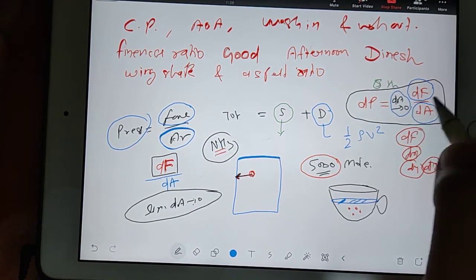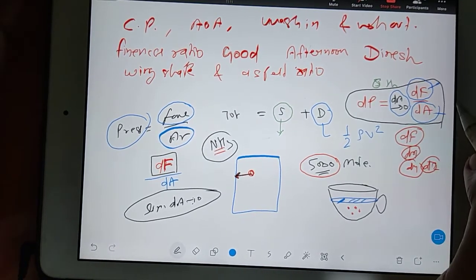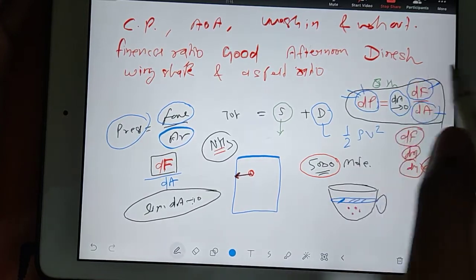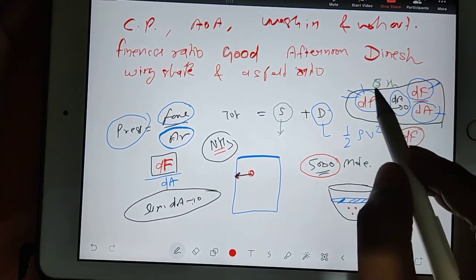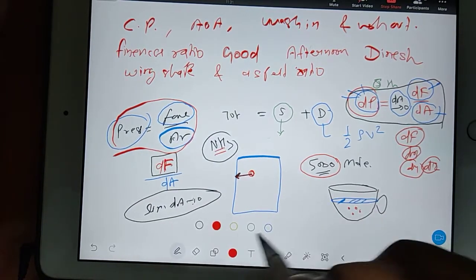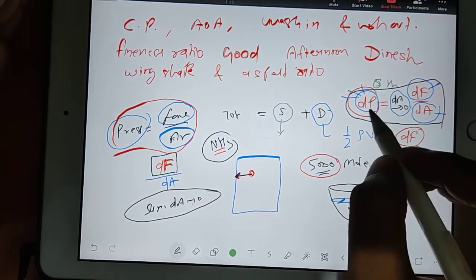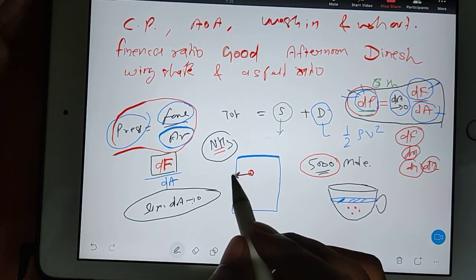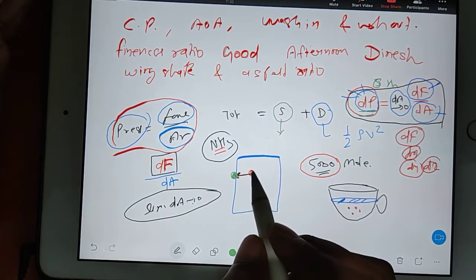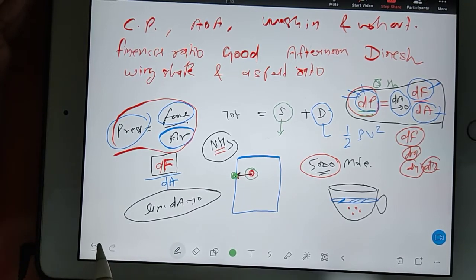That's why I'm writing it tends to zero, meaning close to zero. So dF by dA will give you very small pressure. This pressure, which I am writing in mathematical format, I am developing from the very basic formula of physics. But there is one other physical aspect. This dP is the pressure experienced by only this portion of the wall. So this portion is experiencing this pressure only because of this molecule.